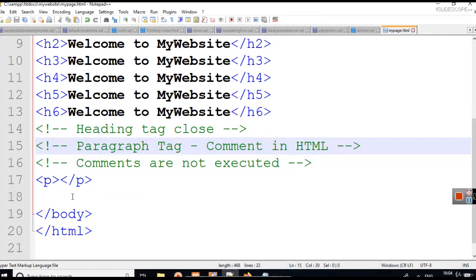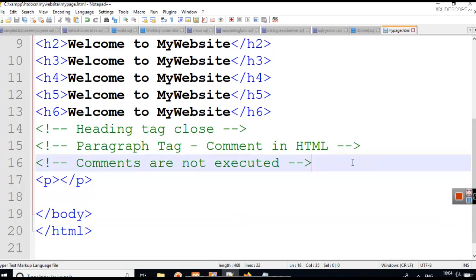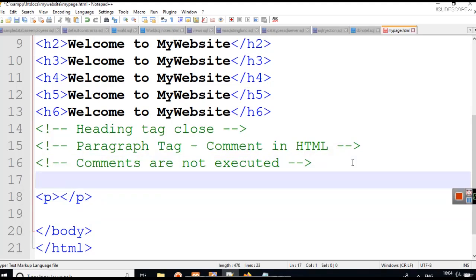There is a shortcut if you are using Notepad++. The shortcut for creating a comment is: move your cursor to that line, make sure your cursor is on that line, and if you want to make that line a comment, hit Control K. So just hit Control K. The shortcut is Control plus K for a comment in Notepad++.